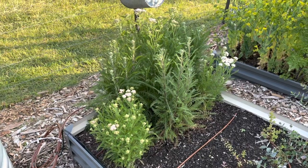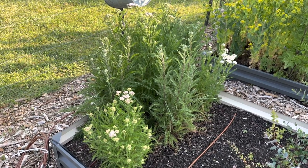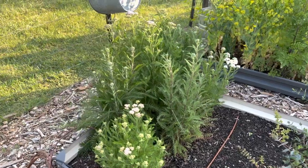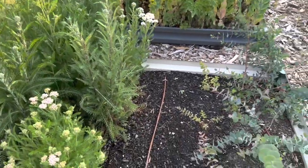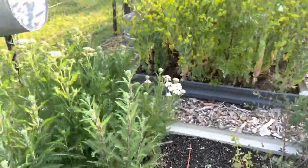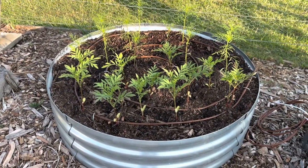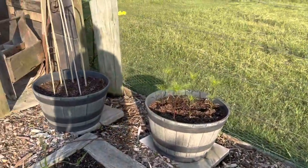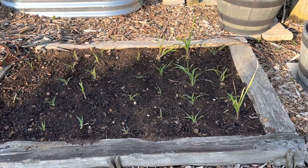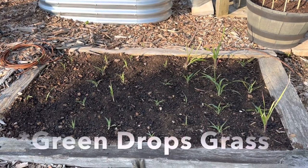This is yarrow — I use my yarrow as an annual. I started them indoors under grow lights last autumn, about mid-August when I start my fall-sown plants. The transplants did great over the winter, so I need to go ahead and harvest some to dry. There are also a couple of bells of Ireland in here — my little baby bells, I'm taking care of those. This bed has cosmos and giant marigolds, and I'm excited about those. Some more cosmos in that barrel, but I haven't planted out that barrel yet. And these are all my grasses — the frosted explosion grass.